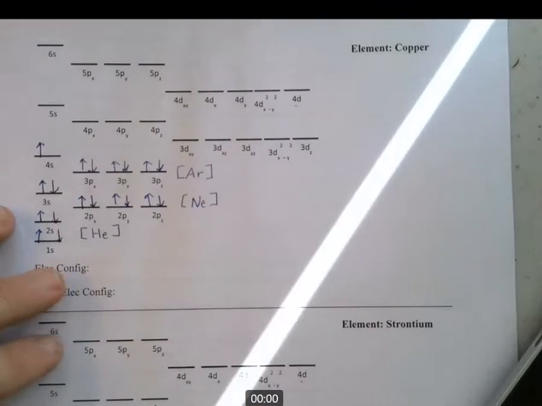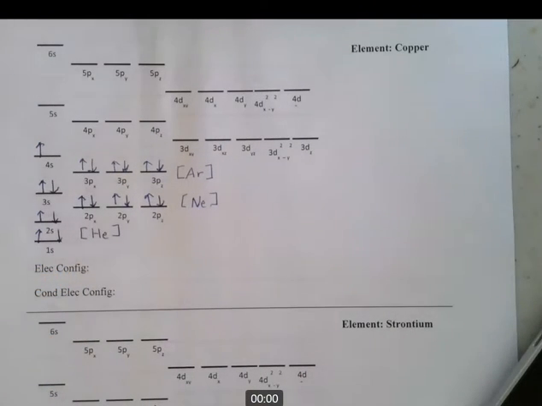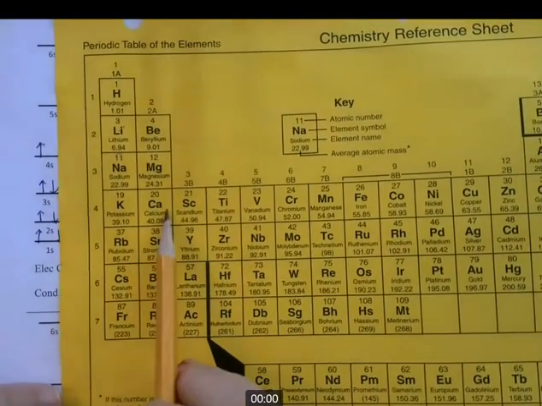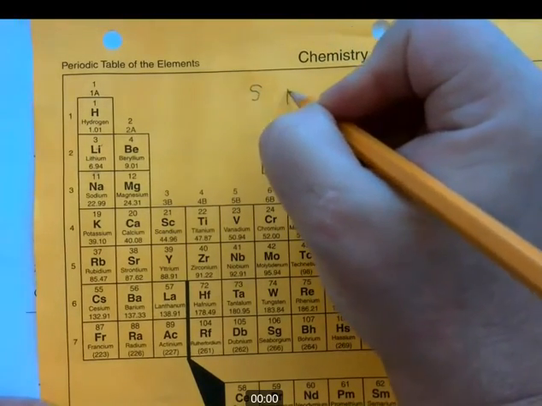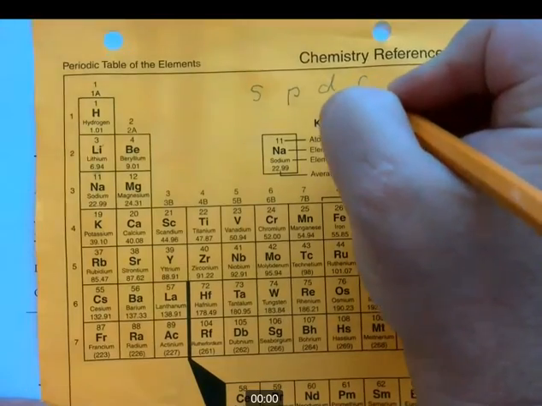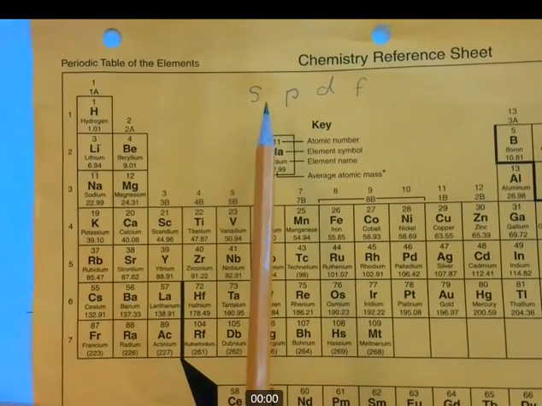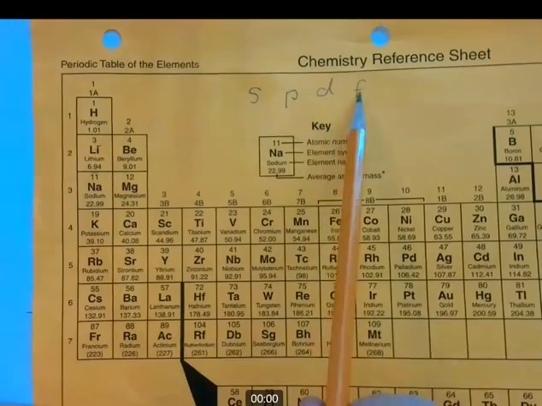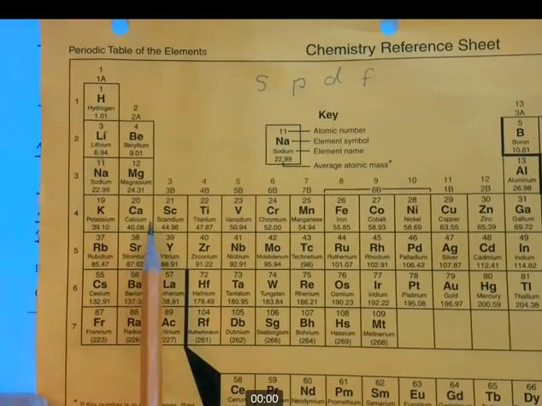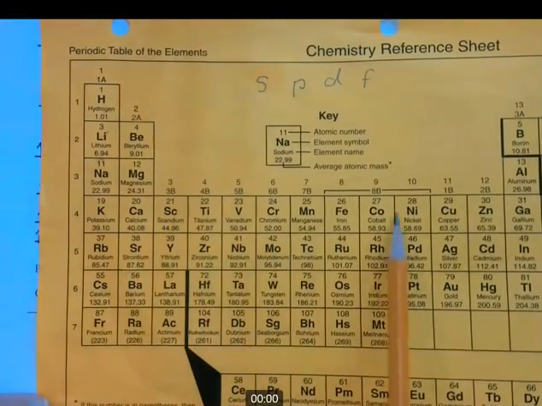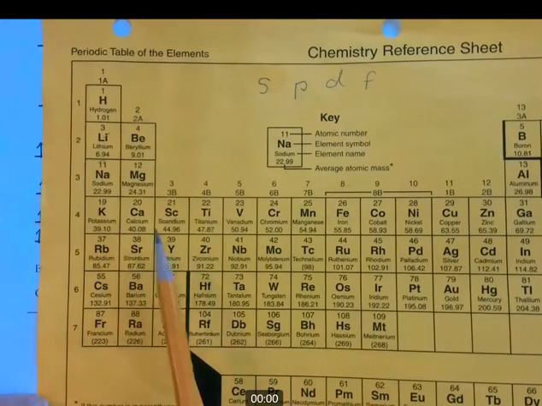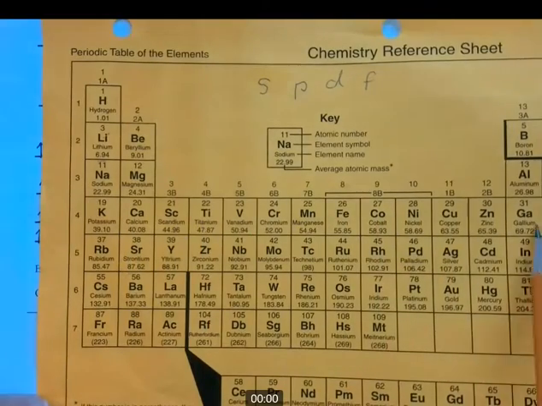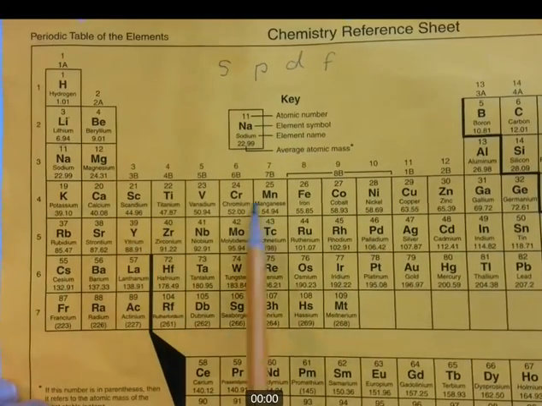Now I'm going to write this with pencil, and I want you to watch this. You needed to read your notes to know what's going to happen next. Not quite as obvious. First of all, you do 4s, and then remember that the order of electrons has to be s, p, d, and f. So any particular row has to build its orbitals in that order, s, p, d, and f. Well, here we have 4s. Right following 4s is a d orbital. The transition metals represent d orbitals. But the fourth row has not had its p orbital yet. It doesn't have its p orbital until over here. So somebody stuck a d orbital in there.